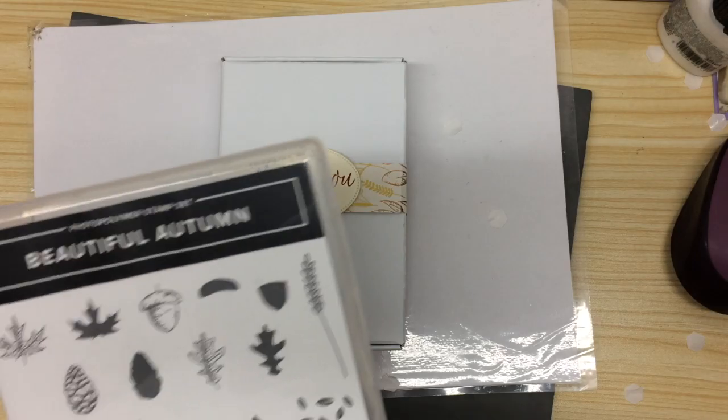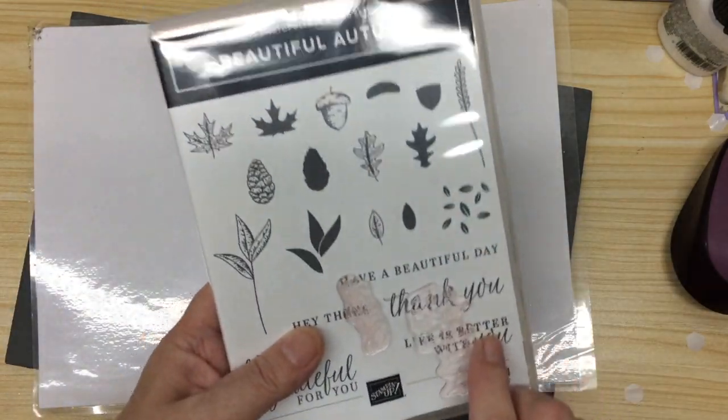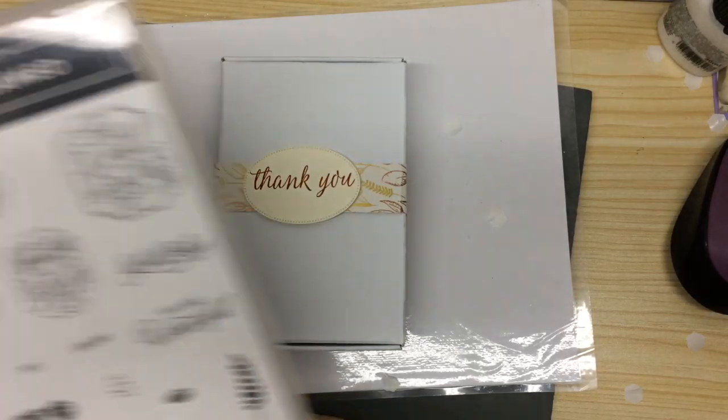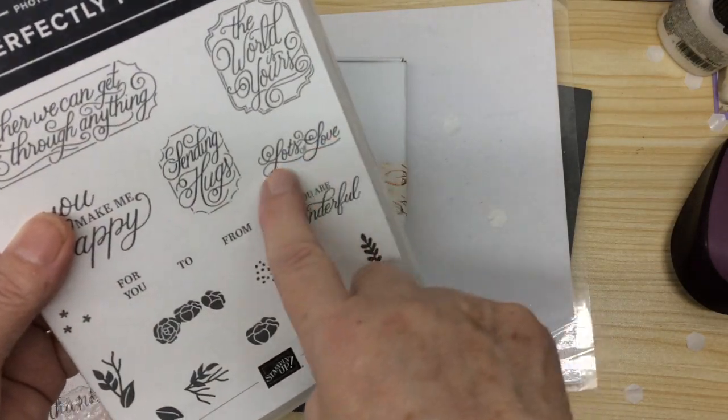And with the papers, you also get this beautiful stamp with the lovely sentiments on it. And the one other sentiment, the lots of love one, I got from here.